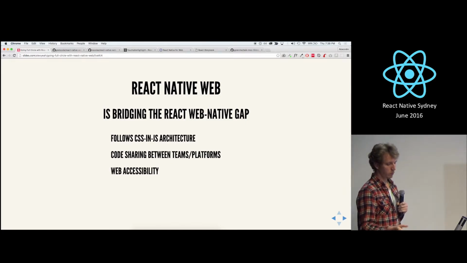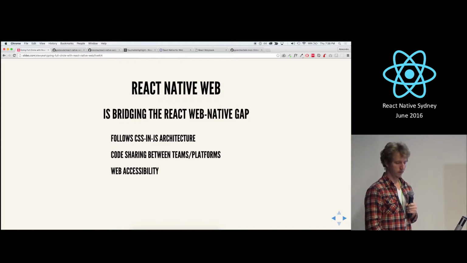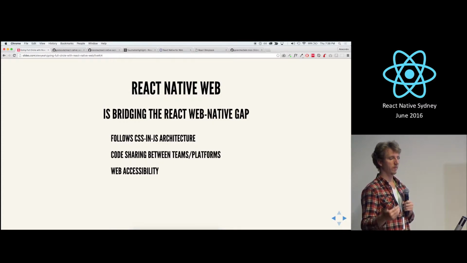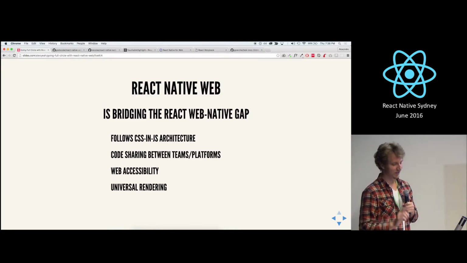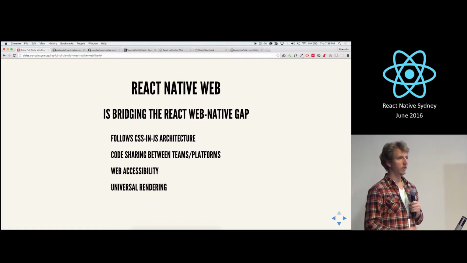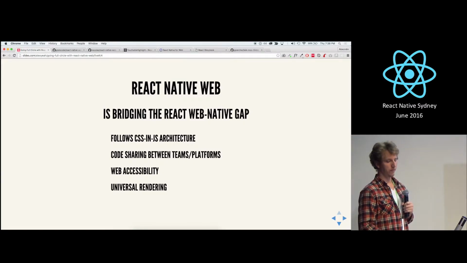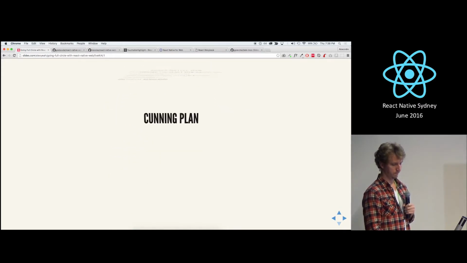And you have all the web, I would say, almost it's a duty to make your app accessible. So React Native for Web cares about that. I don't, but that's maybe because I don't need that just yet. And universal rendering, so you can render your app from the server. I think that comes from the nature of React.